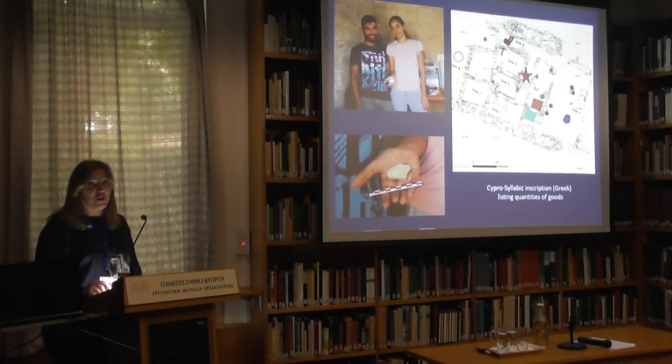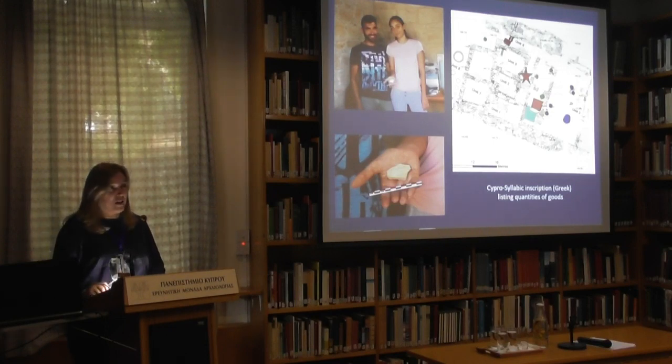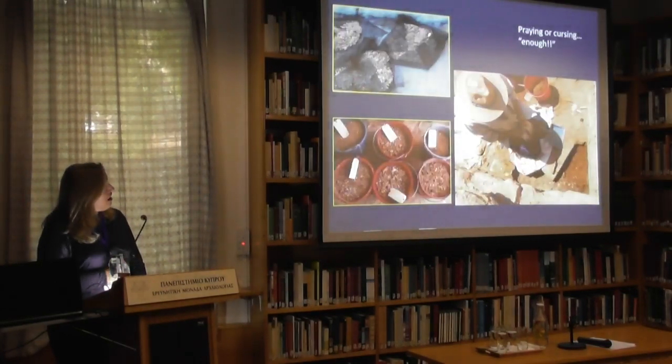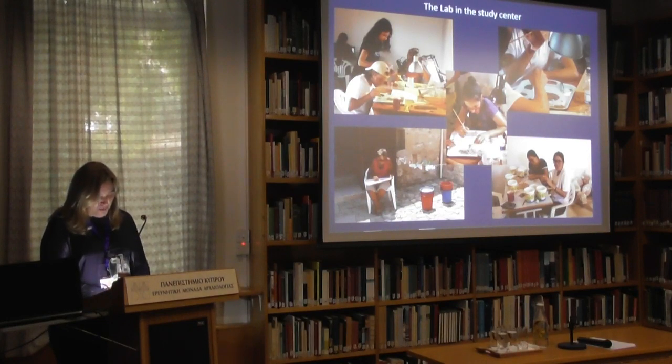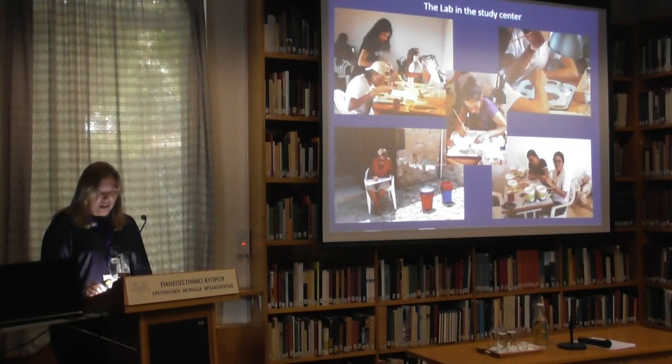Before I start giving you the details of this find, I would like to tell you how grateful I am to the volunteers and students of the University of Cyprus. You saw them earlier excavating and water floating this monstrous material. They sorted much of it, and not only that, but they made it even look fun, even though I'm sure they were desperate quite often. Here are some snapshots. What follows is a preliminary report on this ongoing research project.